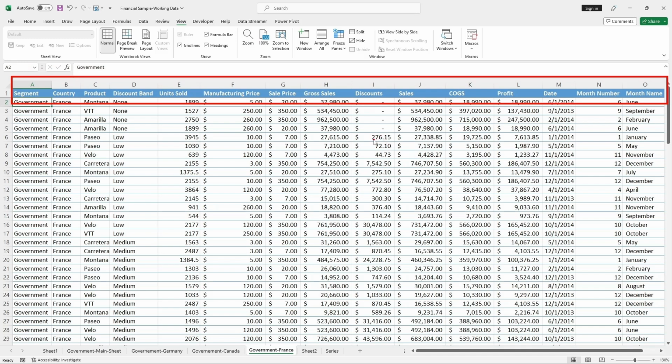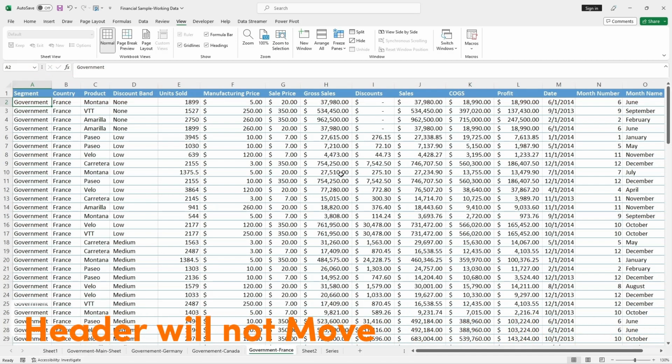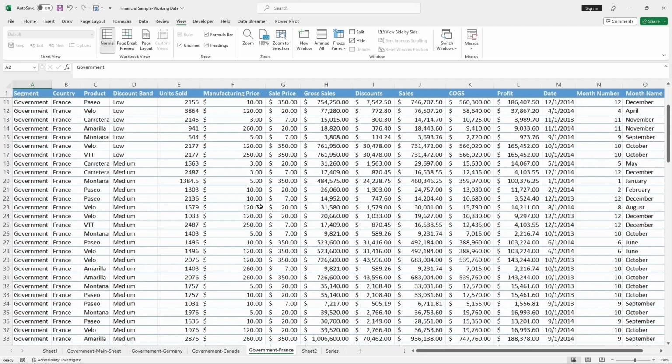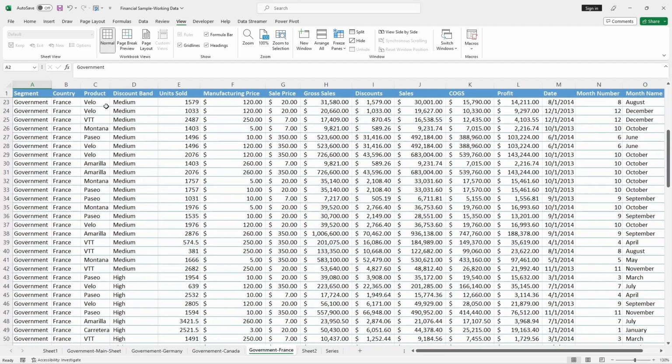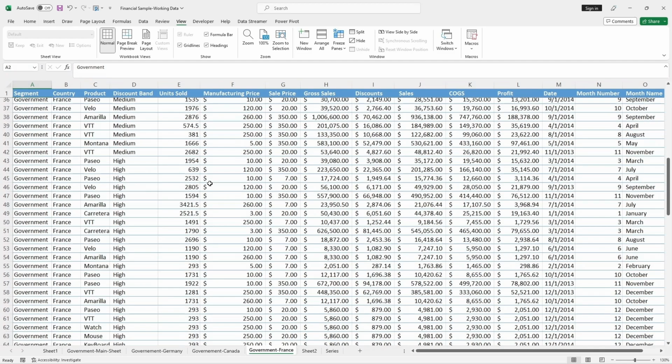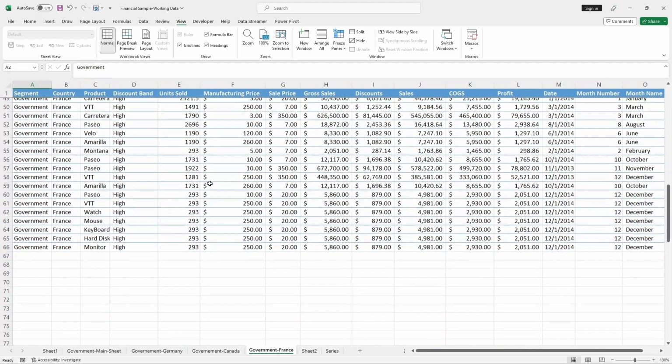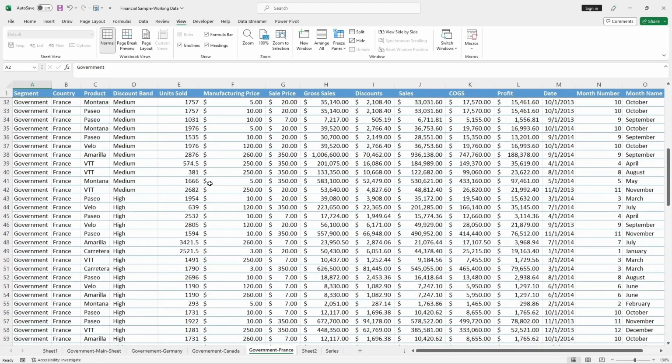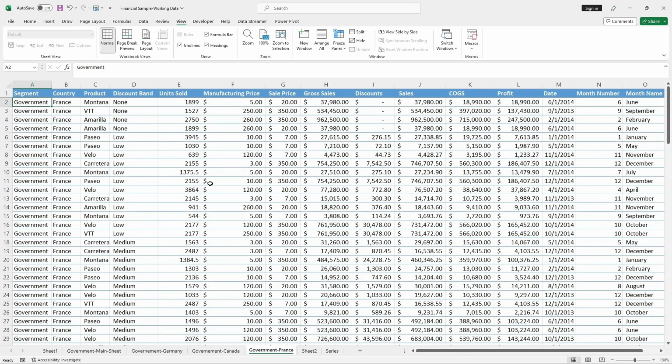This section will always be there, so whenever I am scrolling, I can see this section. Like this, I can see the header. Because I am able to see the header section, I'll be able to simply scroll without any issues. If I want to unfreeze, I select unfreeze panes. Now the rows have been unfrozen.